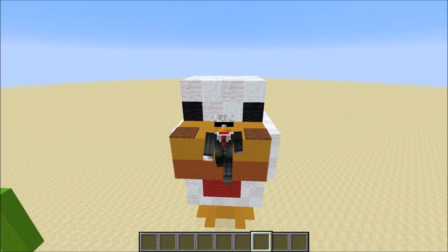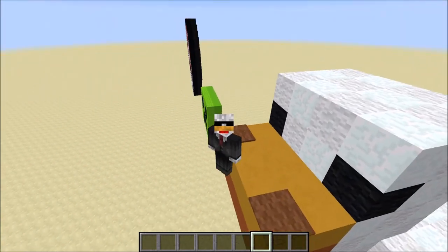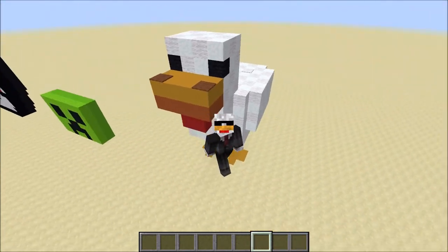And I just realized that I'm basically matching him. Maybe if he was better dressed in this cool suit. But anyway, that's it.